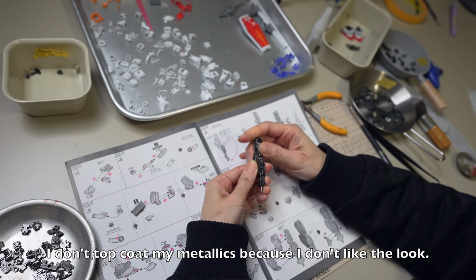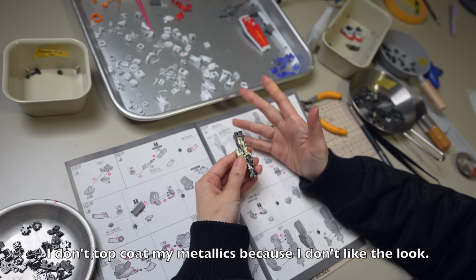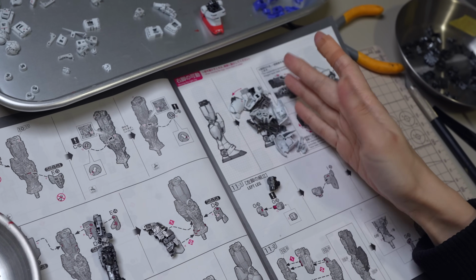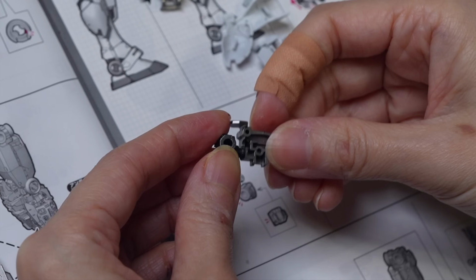I also think that not using a top coat helps to keep the inner frame paint not too thick. So you'll see that the second time around it gets a lot easier because I've already taken out all of the parts while I was building the other leg.